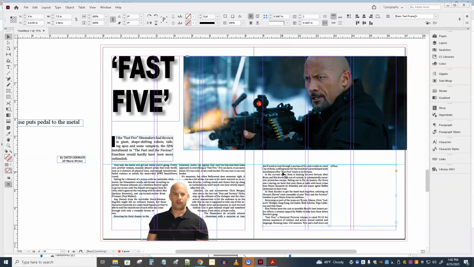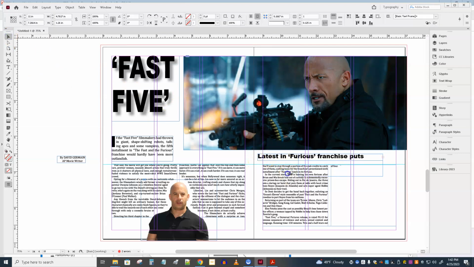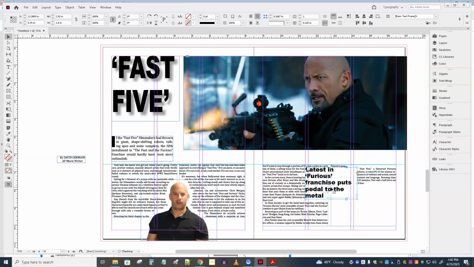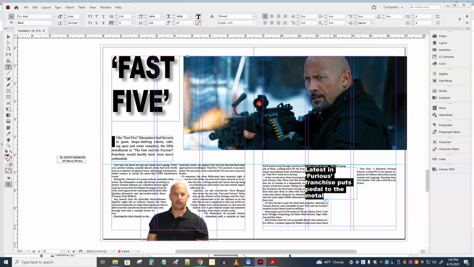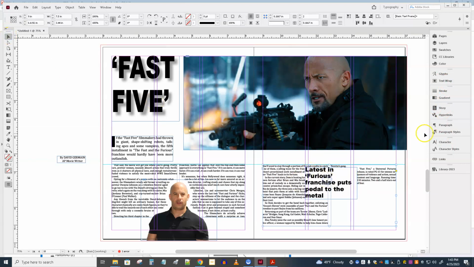And I put this down here, and I want to take this headline and do something different with it. Okay, I'm moving it over here. I'm going to go ahead and make it also Arial. And make it also Arial bold, black, I mean. And I'm going to make it narrower. And put it in the middle of the text. And I'm going to give it some text wrap. Again, I have to do the regular selection tool.